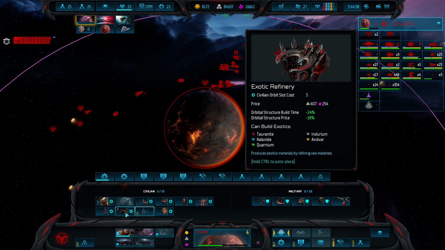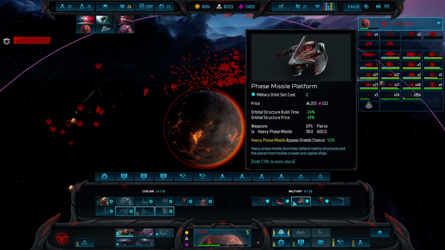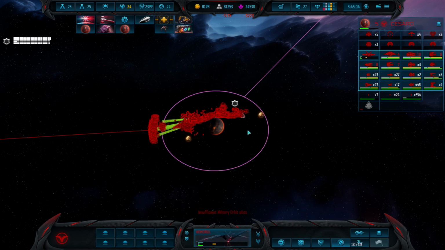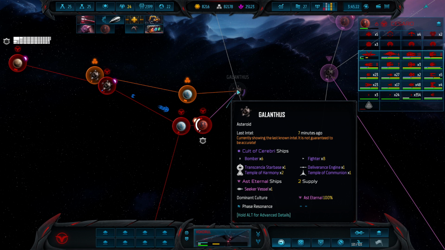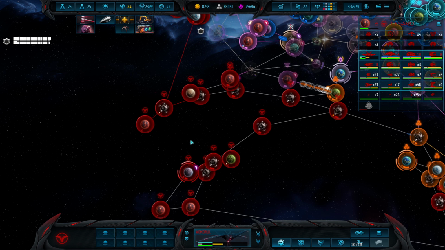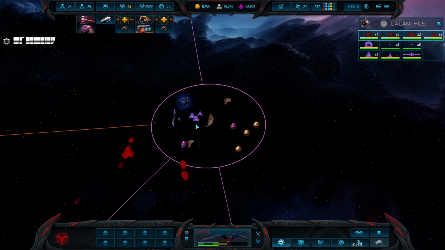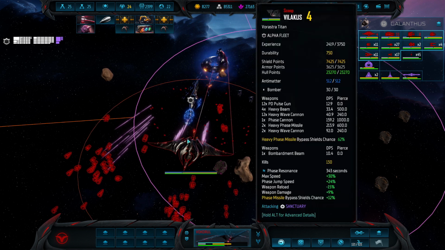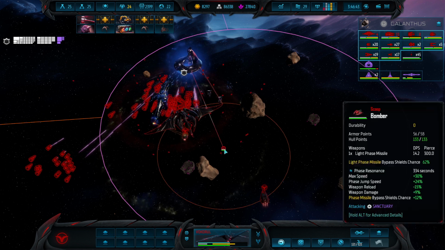I really don't need metal. I need these. Build one of those. Place a bid. Nanites have found exotic resources. Yeah, they sure did. Let's go to the next military one. Maximum military orbit slots reached. Off we go.